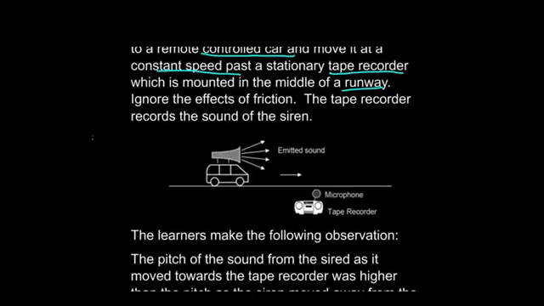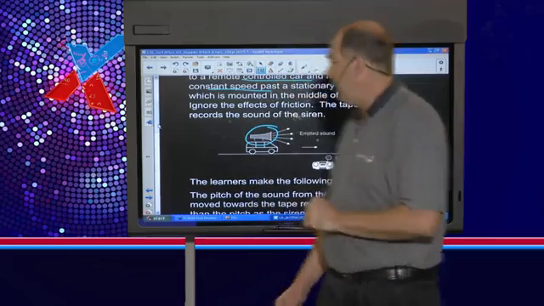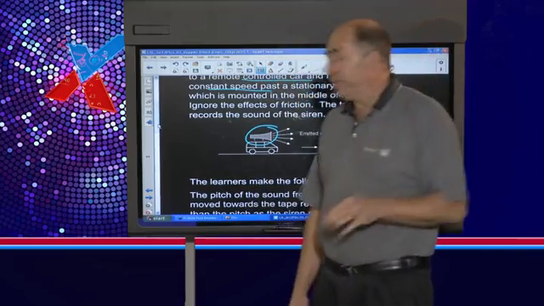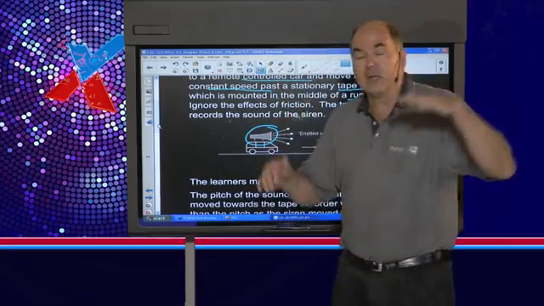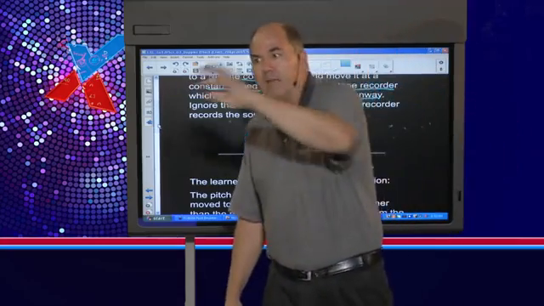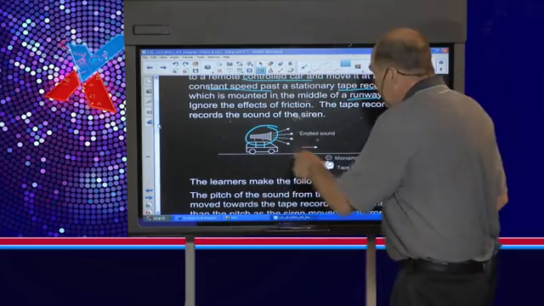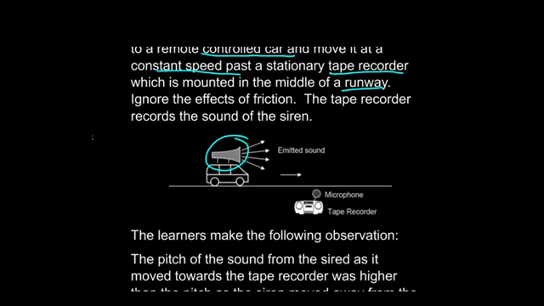So here we go. There's the siren, and it's going one note all the way along. 426 is close to C, but it's making one note. It's not going beep, bop, beep, bop. It's not doing that. One note, okay? And there's the toy car, and it's moving past the microphone. There's the microphone, there's the tape recorder.